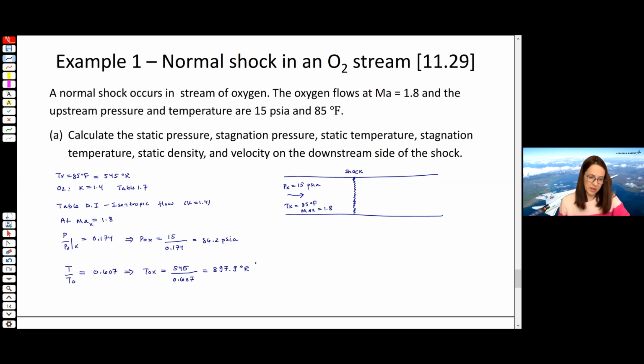Okay, now we move on to table D sub S. Now this is the normal shock functions, the equations that we derived today. And this is also just for K equals 1.4. But K is 1.4 for oxygen. The K for air and oxygen is very, very similar, for obvious reasons.